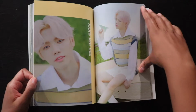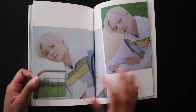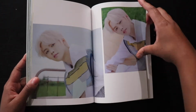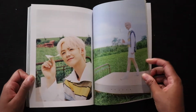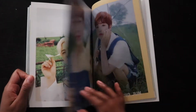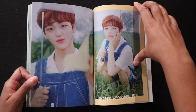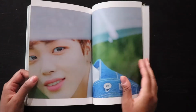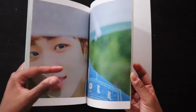And then he looks really great with that hair color. This photo book is actually kind of difficult to hold open. So sorry. Oh, Hyunjoong. He's also the nation's other baby. I feel like everybody who meets him automatically falls in love.